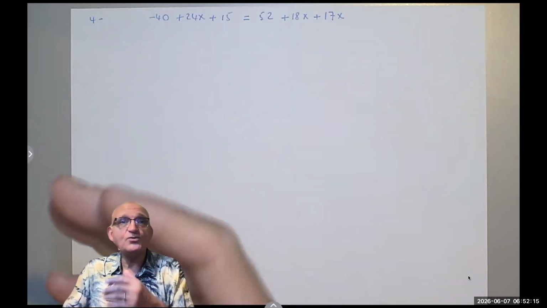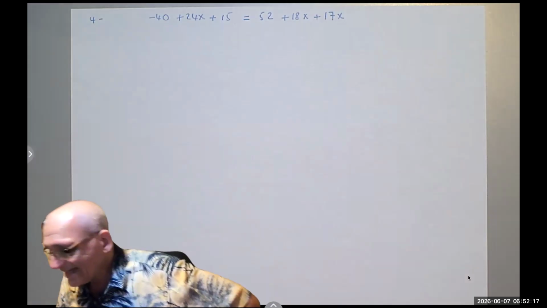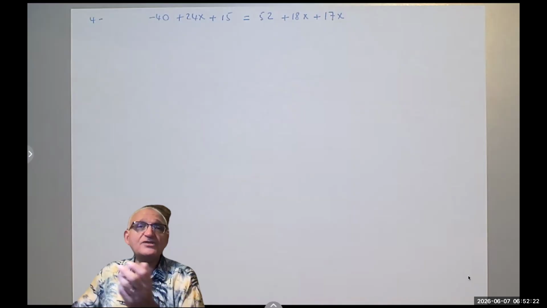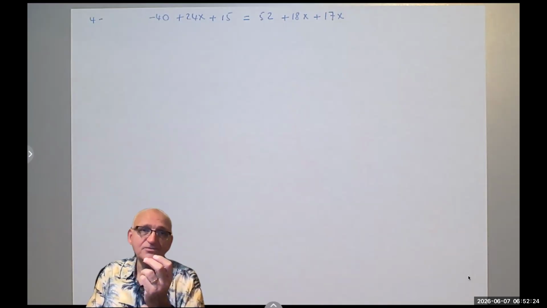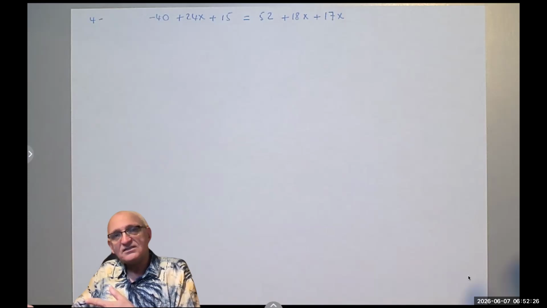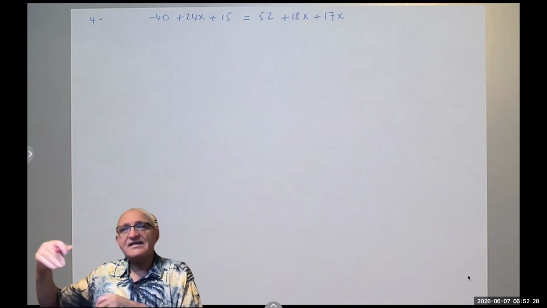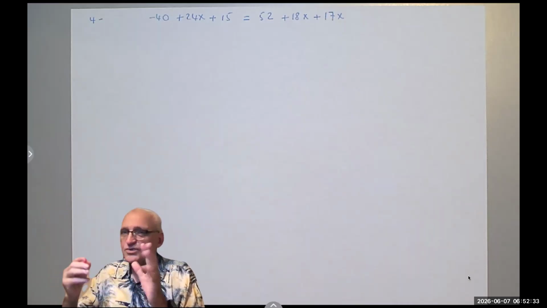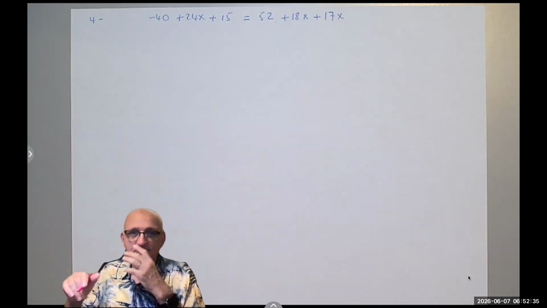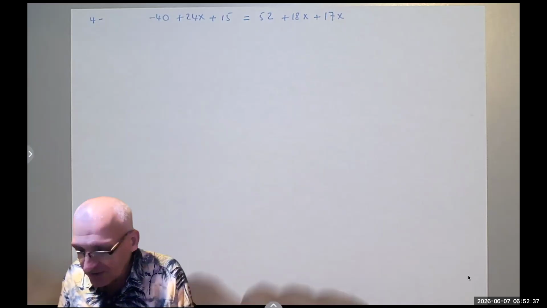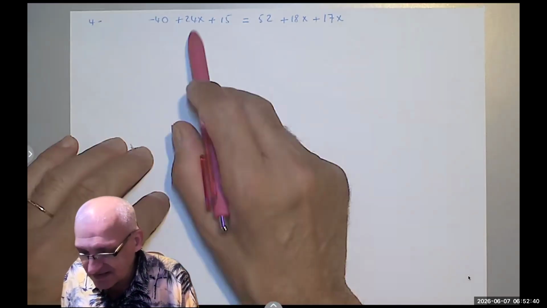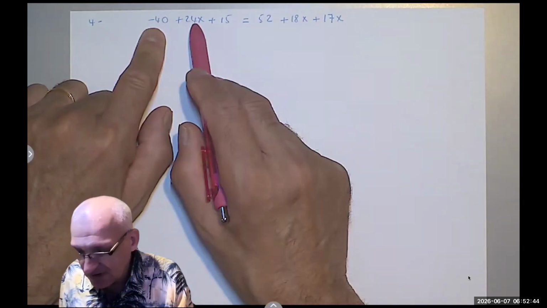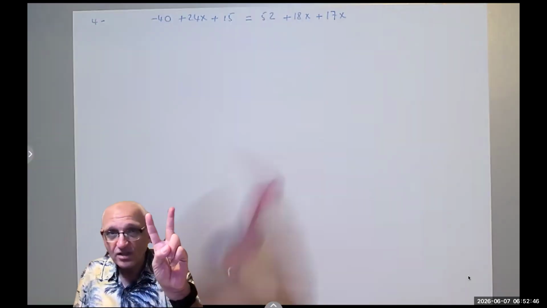I think the easiest way is to combine like terms on both sides and then move things around. So step number 1, we are going to combine like terms. What do I mean by like terms? If we have terms containing the variable, I combine them together. If I have constants, I also combine them together. And later, when we start looking at higher level equations, we are going to use exactly the same concept. So if I look at the left-hand side, I see a negative 40, that's a constant. 24x, that's a variable. 15 is a constant. So I have 2 constants.